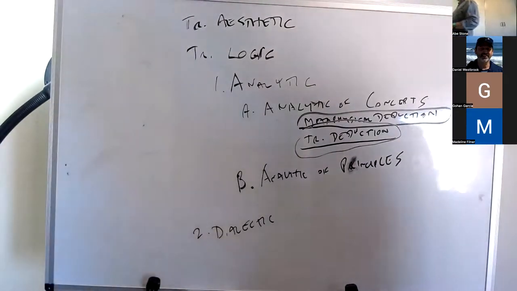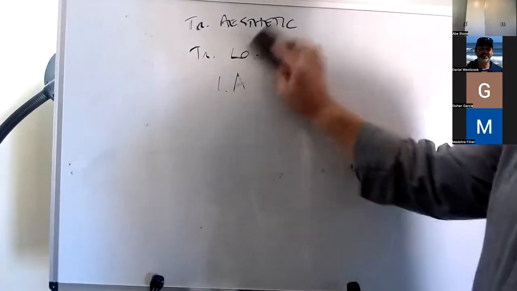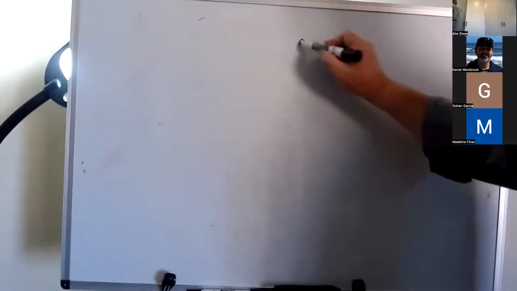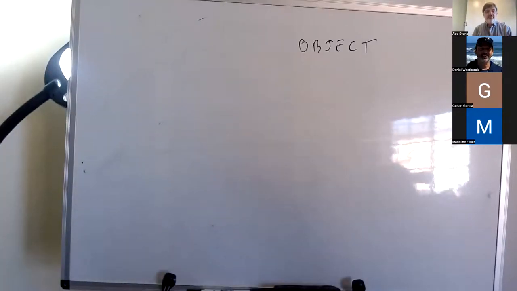So the transcendental deduction is supposed to show that there is an object. And again, remember that when I say show that there is an object, object means an object of representation. It's not a synonym for being or thing, right? Of course, if there is an object of a representation that actually exists, then it is a being and it is a thing. Those are two of the categories, right? Existence and reality. But when I say that there is an object, I'm not saying that there is something rather than nothing. I'm saying that my representation succeeds in representing.